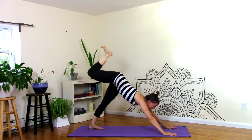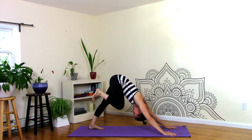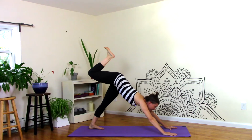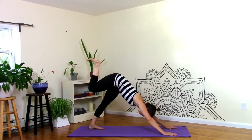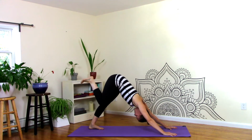Lift the heel and the gaze, inhale. Exhale, curl in, knee to nose. Inhale, lift up, look up. And exhale, curl in. One more, inhale. And exhale.